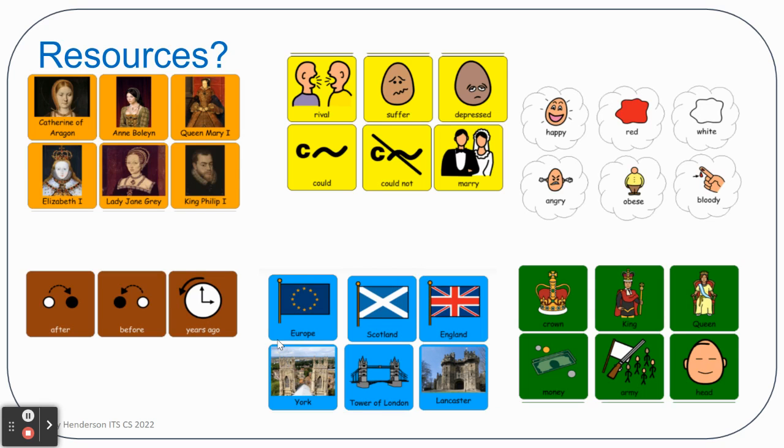This is an example from the secondary resource pack, and this was the Henry VIII resource pack. So you can see here, the symbols have already been made for you. We've got our orange who words, our yellow doing words, green what, blue where, our cloud words, and we've also got some brown when words. So for the different topic areas, you will receive a pack of symbols, and they can be used to support your children in lots of different activities. They're flexible enough to be adapted to lots of different activities, whether that's speaking or writing or presenting. They can be used in lots of different ways.